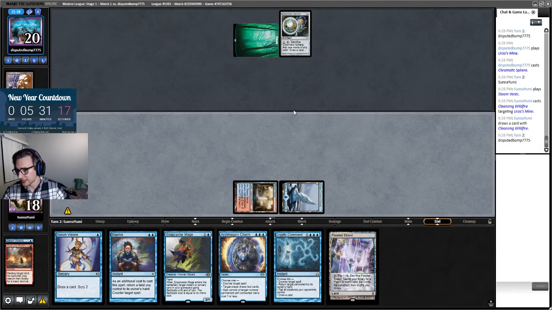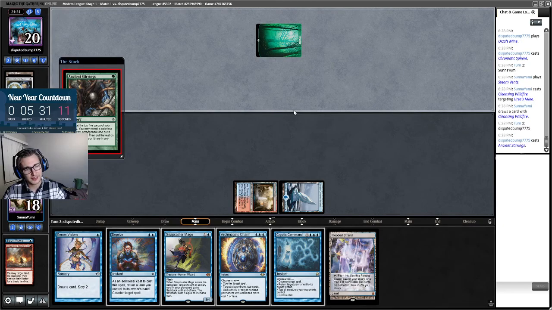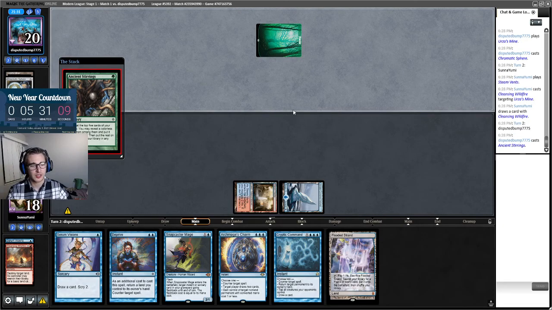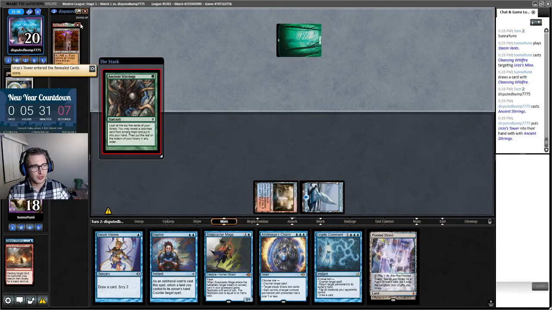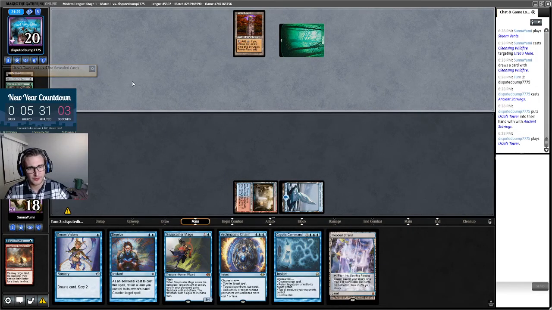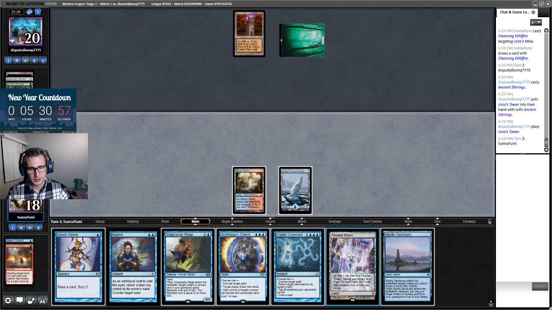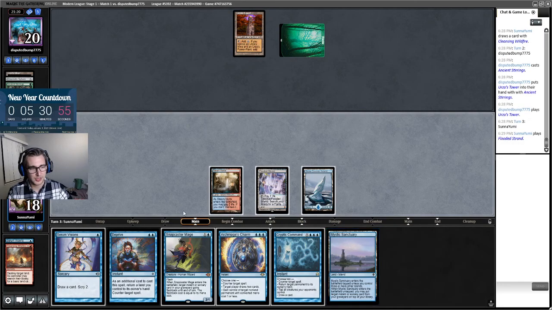And we drew a land. Nice. If we draw another land, we can snap a Cleansing Wildfire, which is good. I like Ancient Stirrings. What are you revealing? Revealing Urza's Tower. Okay. Ooh. That's a nice pickup. Alright.